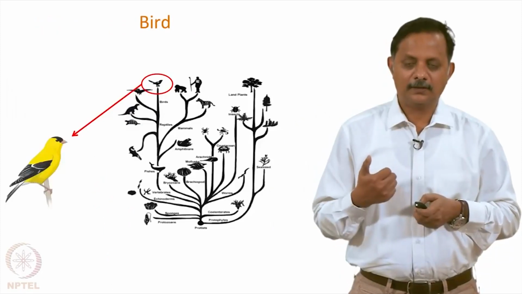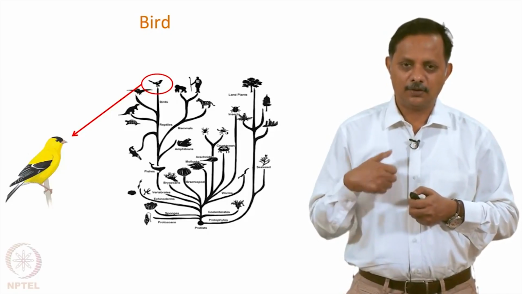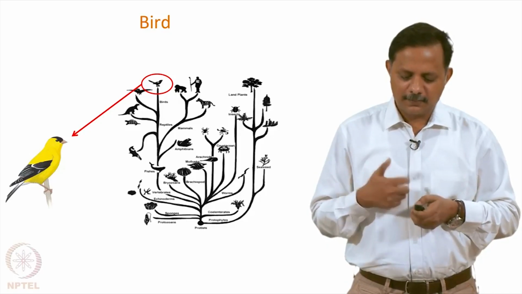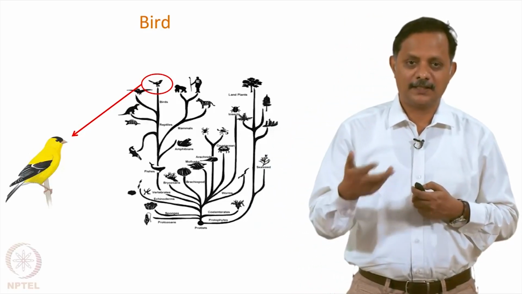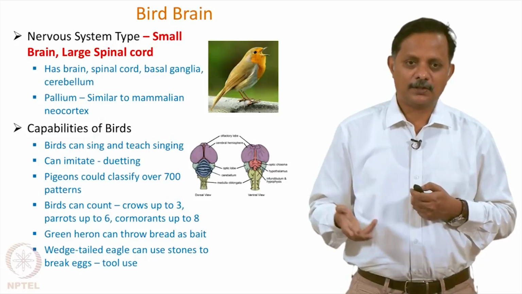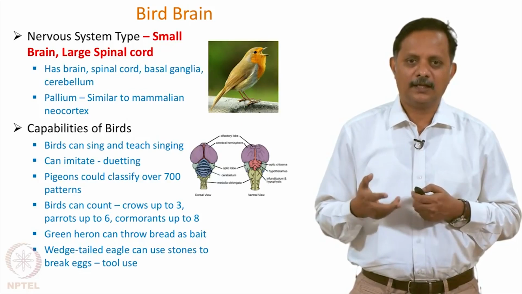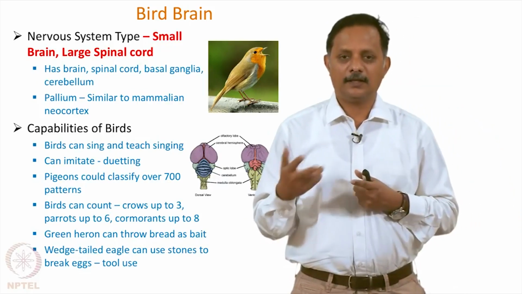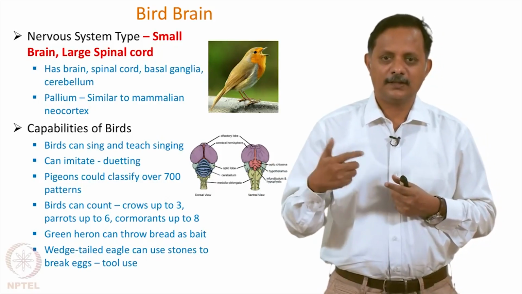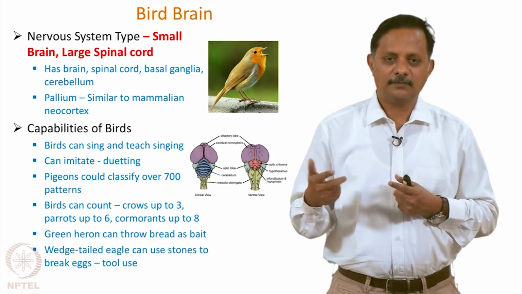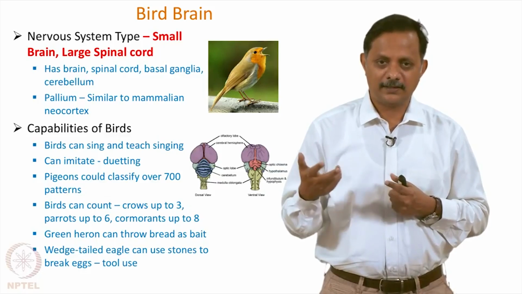So, let us go up a little bit along the vertebrate hierarchy, go via the reptile branch and then go to the end of it, and you have birds. Now, birds are also generally not thought to be very intelligent. In fact, if you want to insult somebody, you say the person has a bird brain, but that is also not quite true, and studies over the last few decades have shown that birds are very intelligent. They have again a brain and spinal cord kind of nervous system. Only thing is the brain is small and the spinal cord in relative proportions is larger, because as you go to higher mammals you will find that the relative mass of the brain increases with respect to the spinal cord.